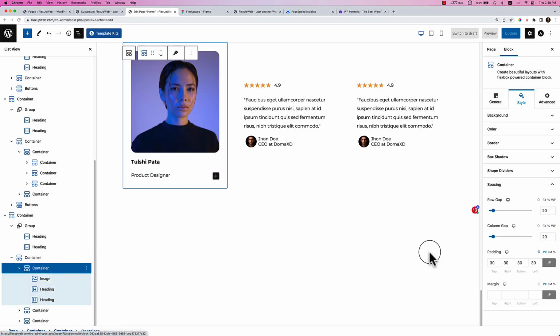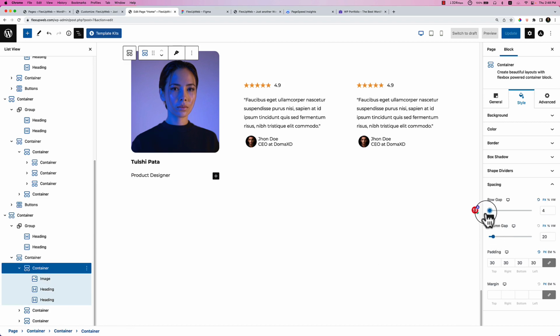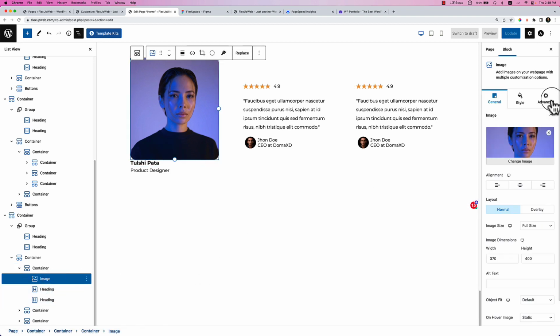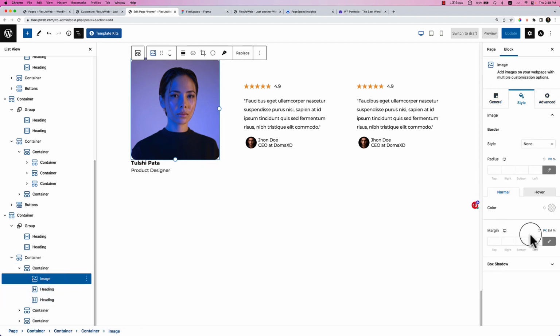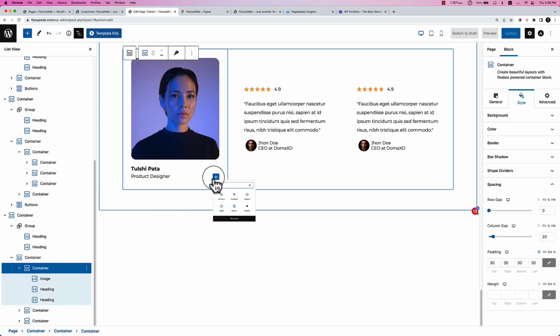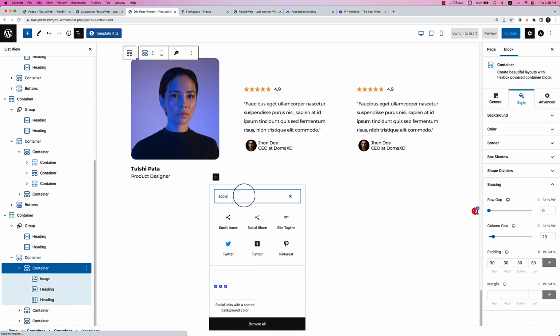Then go to container and the row gap should be 0 here. But under the image, I would like to add some margin bottom here, 20 pixel, and then select the container, add social icon.